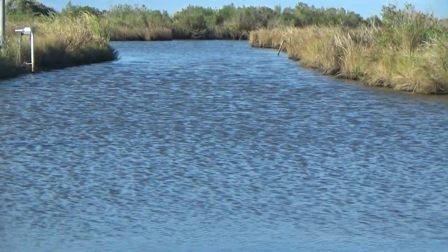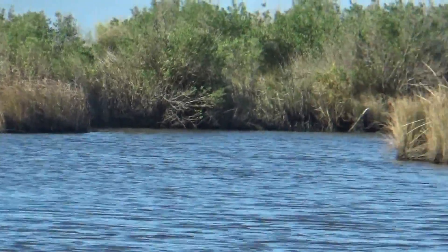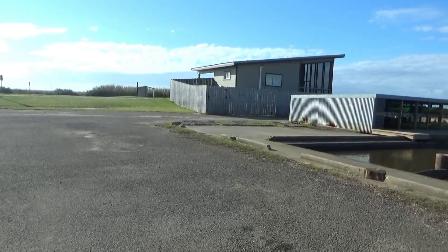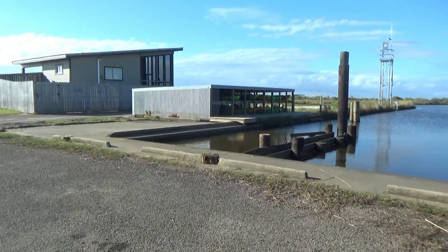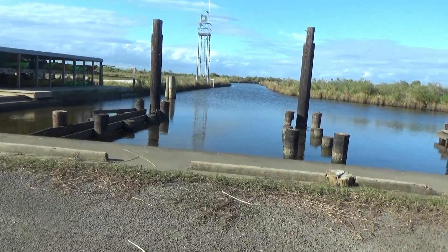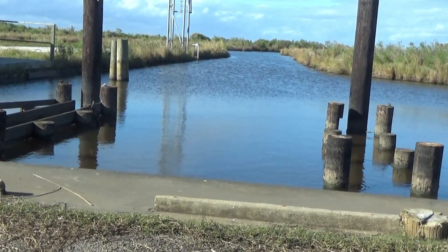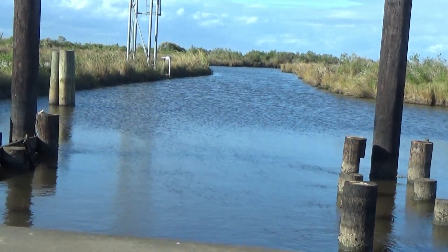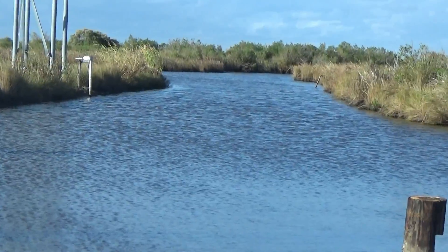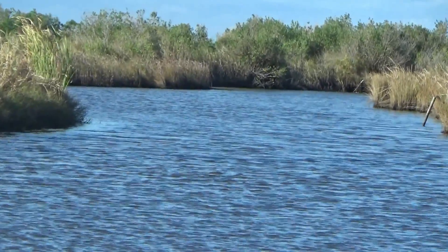It's a nice park for beach use and swimming. This would be a really nice place to come play on the beach in the summer — it's kind of late fall now to be doing that, and it's getting a little chilly. Even though it's a bright sunny day, there's a chilly breeze, which is nice actually. So if you're in this part of Texas, you might stop by and camp here for a couple of days.